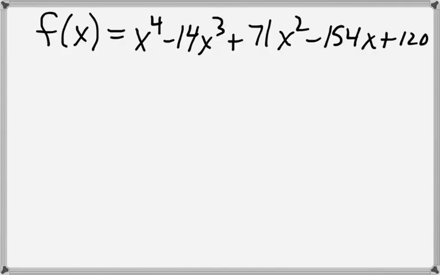So for example, we have this function here. The terms are lined up in decreasing order. We've got the fourth degree term, then the third degree term, etc. If we look, the first term is positive and the second term is negative, so there's one sign change. Then we go from a negative term to a positive term, so there's a sign change. Positive to negative, so there's another sign change. And negative to positive, so there's another sign change. So we had 4 sign changes here.